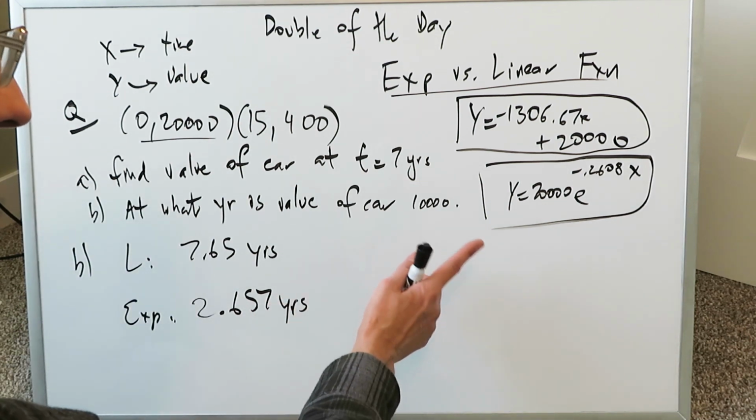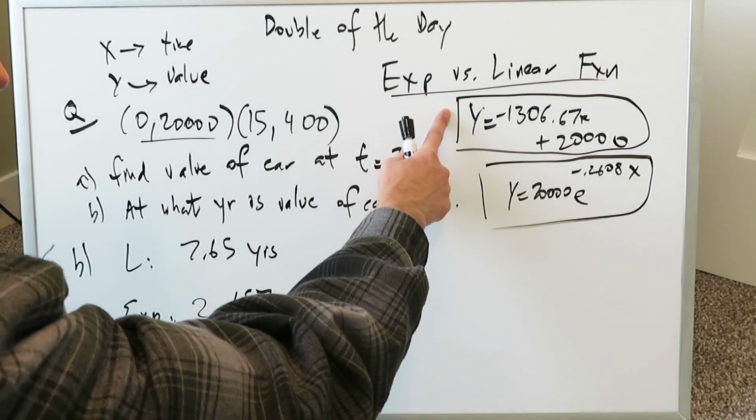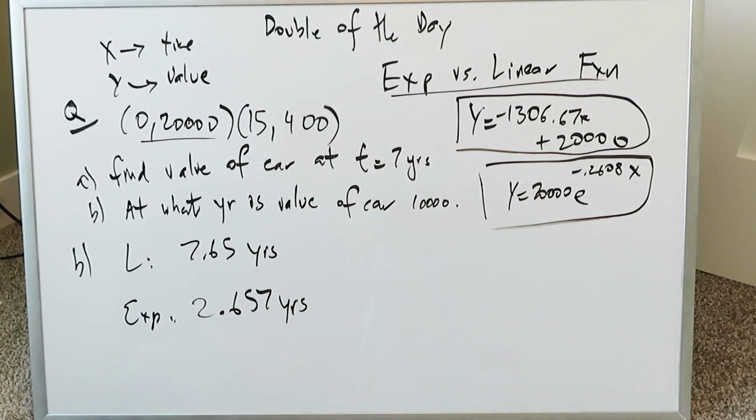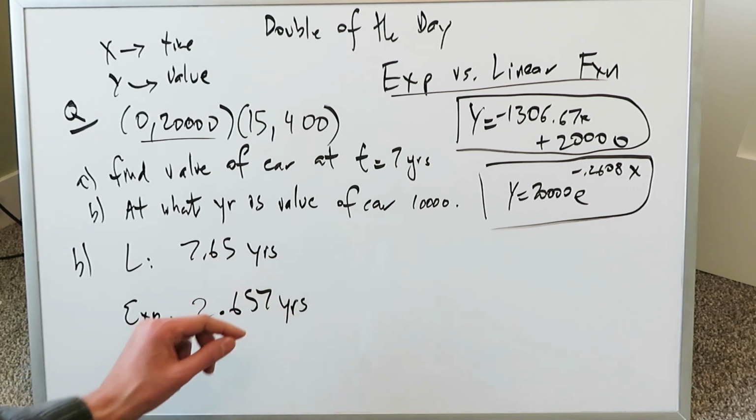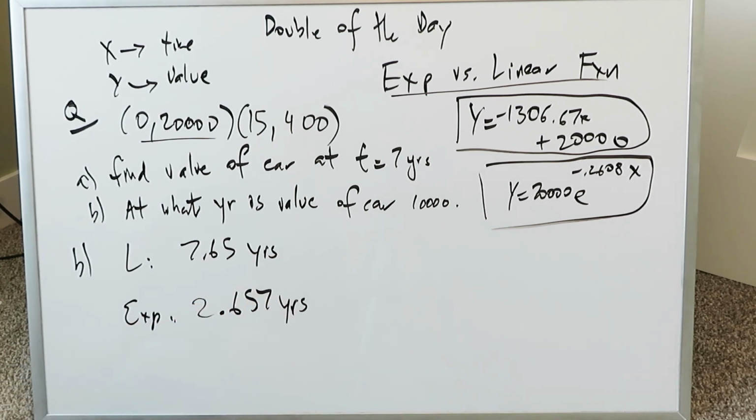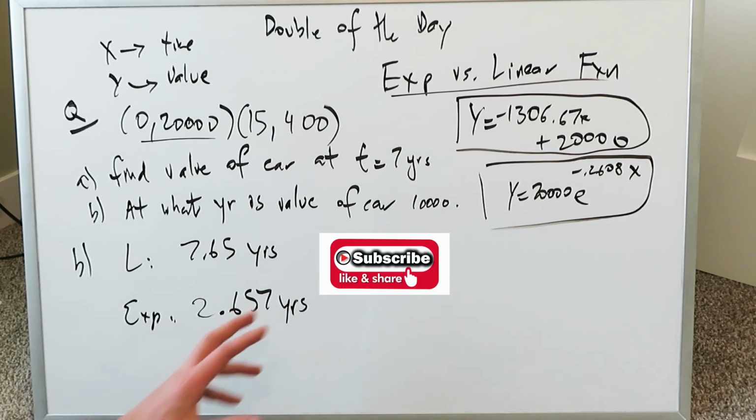But if you're a seller, you want to go with this because this retains the value of your car longer. The linear model retains the value of your car longer, and you have a higher value of your car for a longer period of time. So it all depends on whether you're a person buying a car, a used car especially, or a person selling a used car. With regards to that, then you know there's a good difference as to what you want to take.